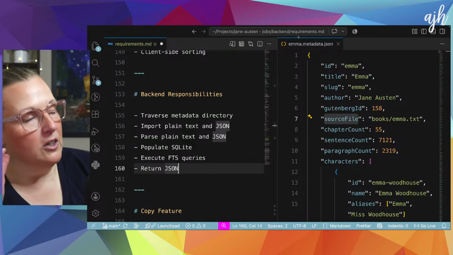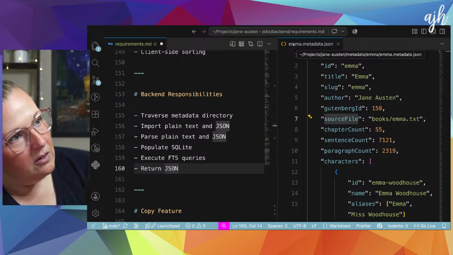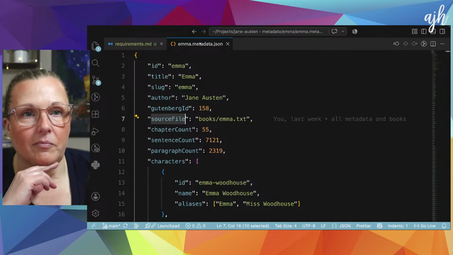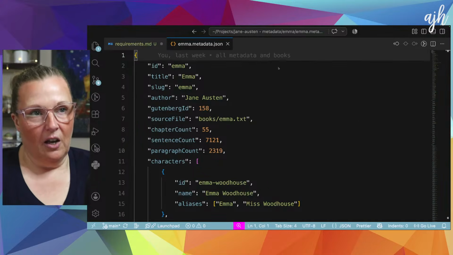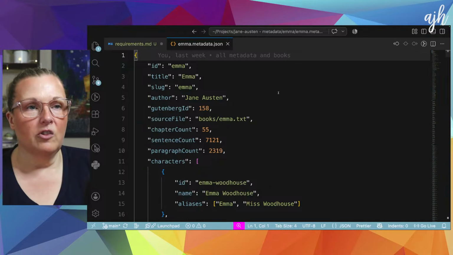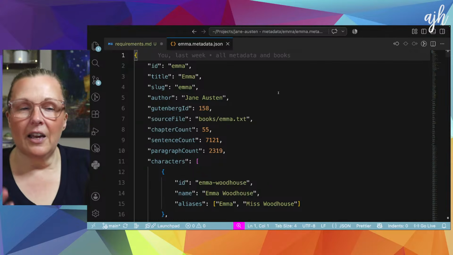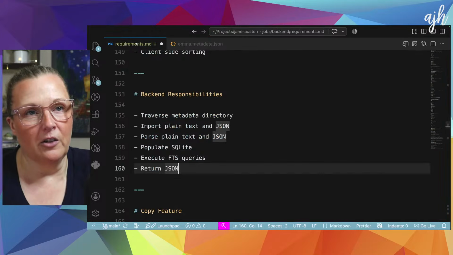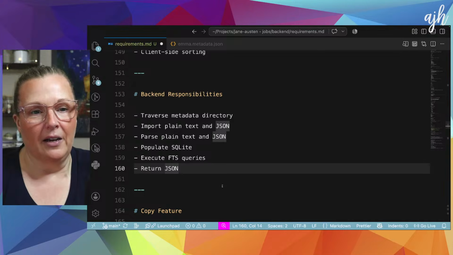So part of me wonders, here's the other thing I'm wondering. Follow me here. So we have a JSON of all of this metadata. Do we import this JSON into the database and then build a new API? Doesn't this count as the API of the metadata? I'm curious about that. Should we put that in here as a question, or should we just make note of that and ask about it?